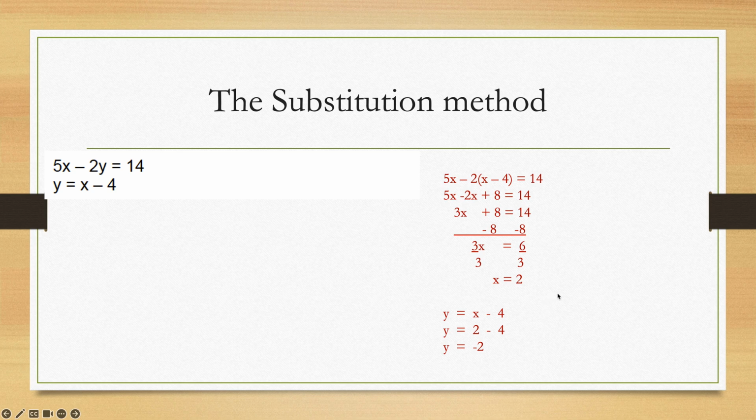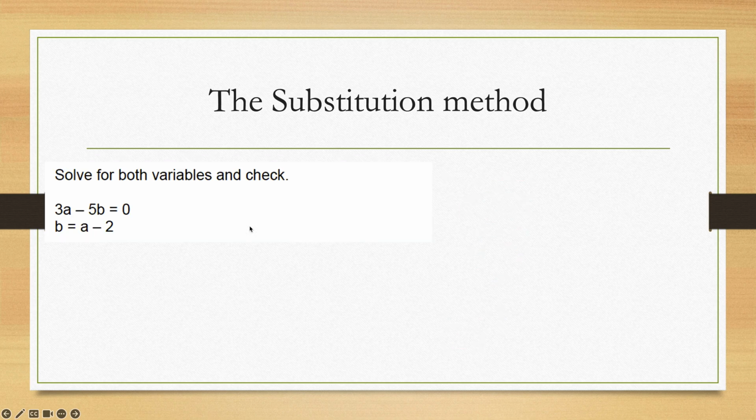All right, so again, they're not aligned. That suggests the substitution method. Pick out whichever variable it says. If it says y equals, you're going to substitute for y. If it says x equals, you're going to substitute for x. If it said m equals, you would substitute for m. Try this one. Go ahead.